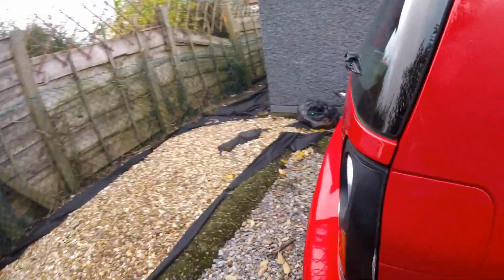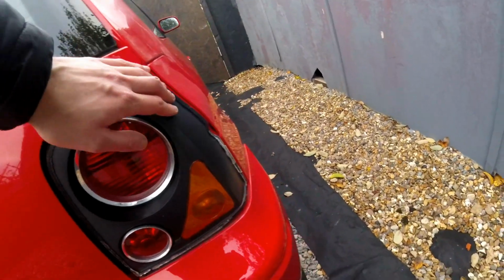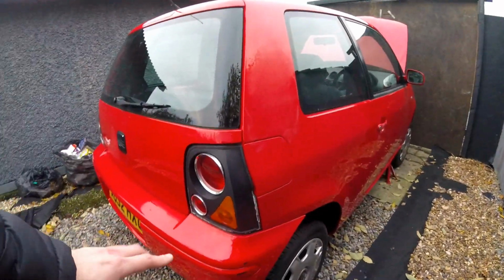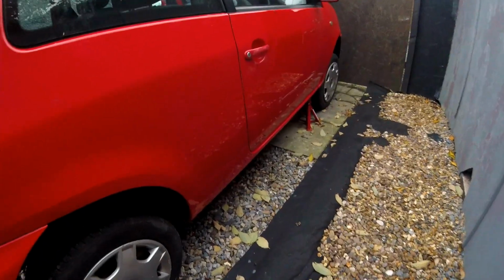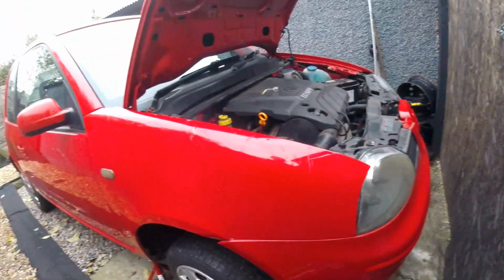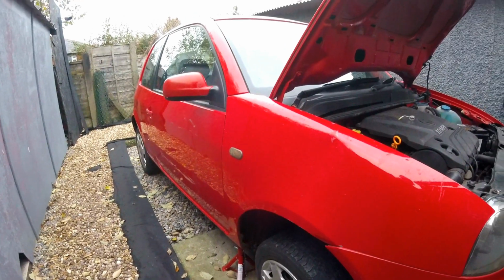One thing that I thought would be flagged up, sorry, is this, because it's not got the little casing on it, but it's not actually flagged up. I suppose there's no rough edges or sharp edges, so I understand why that's not a fail. So that is not a concern of mine at all anymore. It will be for the future, just to make it look nice, but for now I really don't care. My main concern is getting that cat on, because I don't know where to start, honestly. I've never attempted putting a cat on or even messing about with a cat in this sort of way, so I really don't know. I'm going to have to do my research on this.